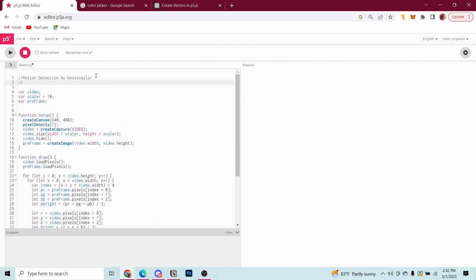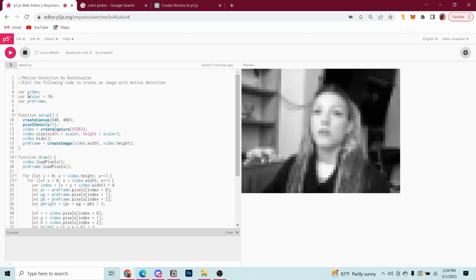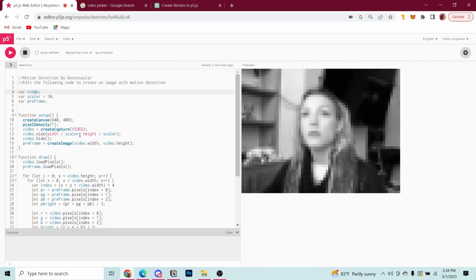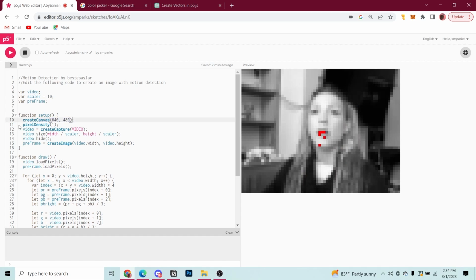What I'm hoping y'all do is edit this, this is what you could practice with. Edit the following code to create an image with motion detection. So if we press play, we can see that the video, var video, is being displayed. Our canvas is a little bit small. I'll just read through.